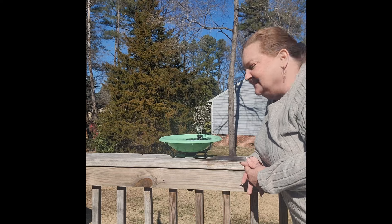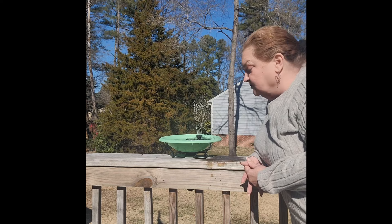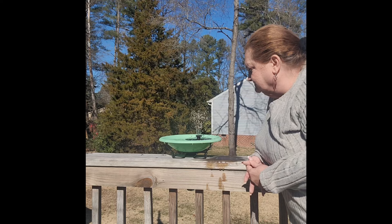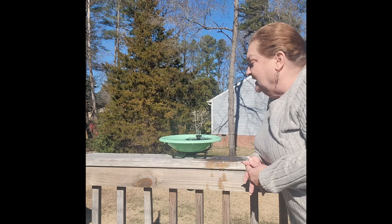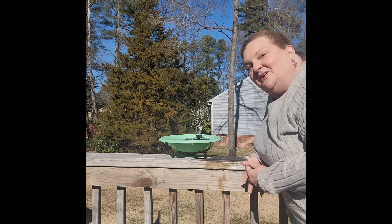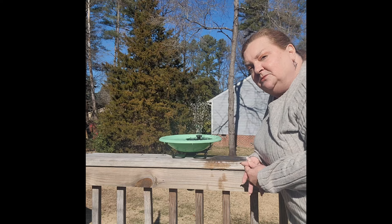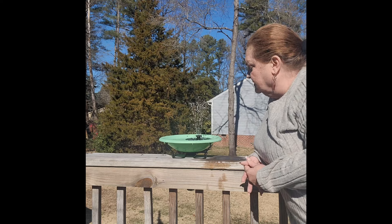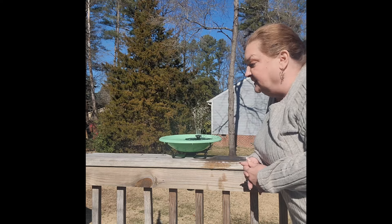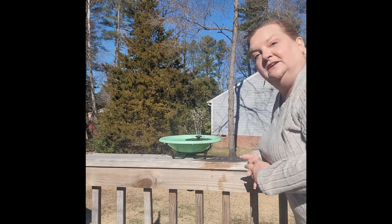Cool beans. I like this. I'm telling you, if you want it, Timu's got it. I can't wait to look out my kitchen window and see some birds, because in wintertime it's hard for them to find water — especially when we've got a whole week of no rain. So yeah, they're really going to enjoy that.